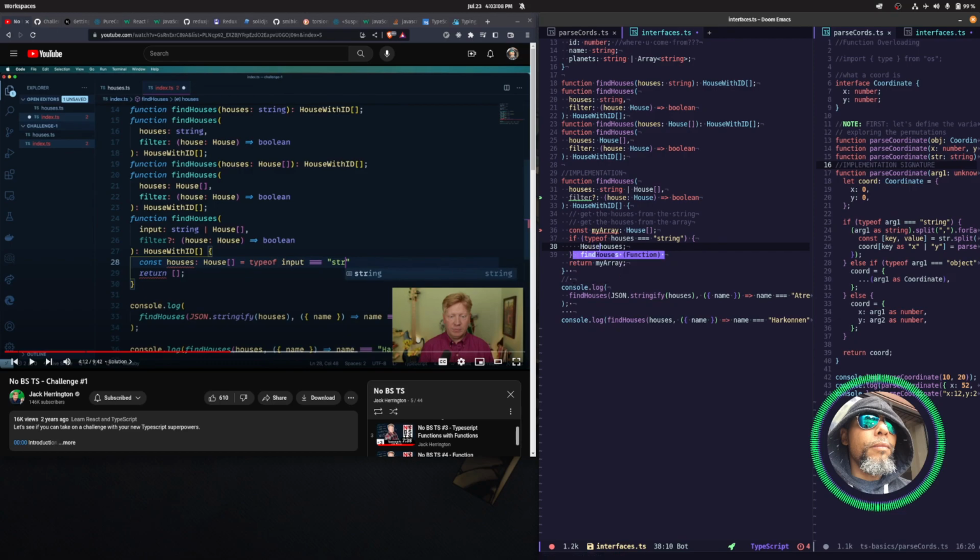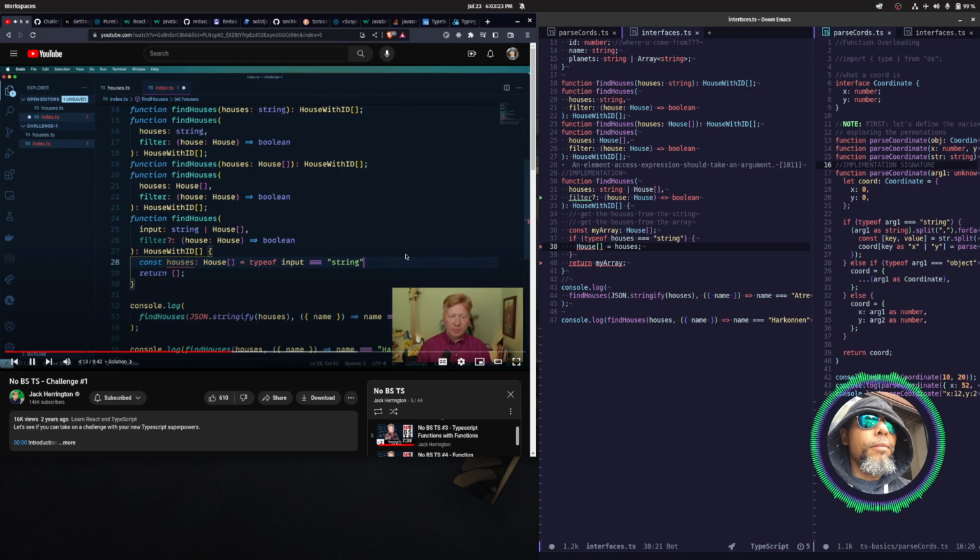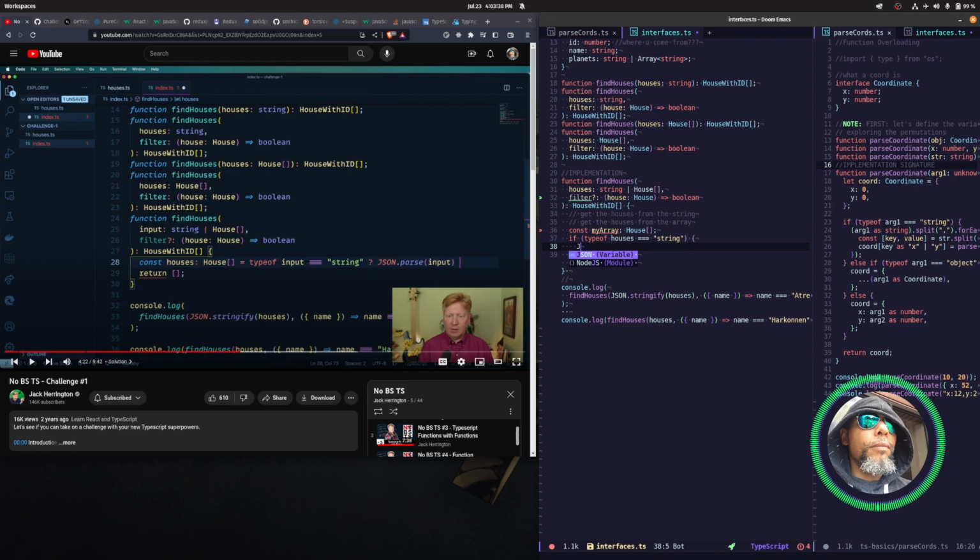That doesn't make sense. No, that doesn't make sense. And then if it's a string, I'm going to JSON parse that. Oh, wait. If it's a string, JSON parse the string?